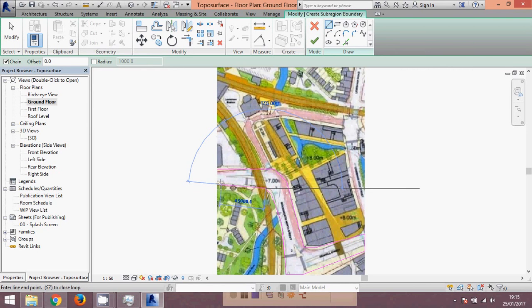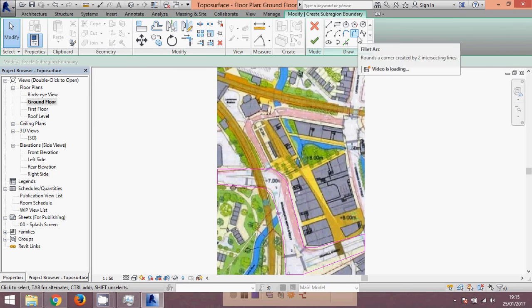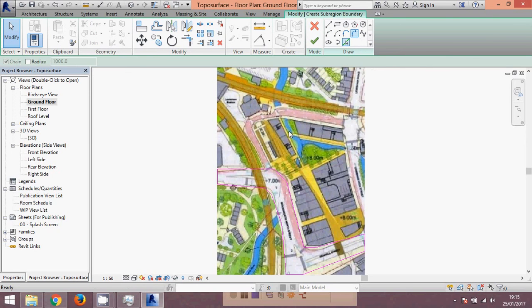And again, you want this to be a closed loop, and you want to have one of these for each distinct region of the shape. Truth be told, this should actually go all the way up, and this should all be one distinct region. If you want to use a fillet arc there to make some of the edges not as sharp, you can use that. But I'm just going to click OK here.